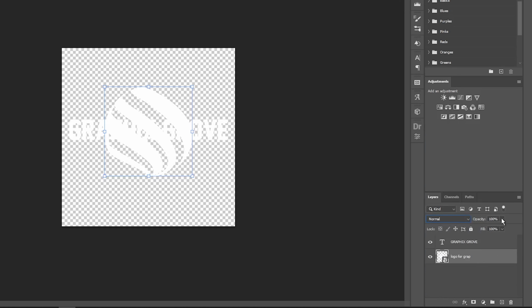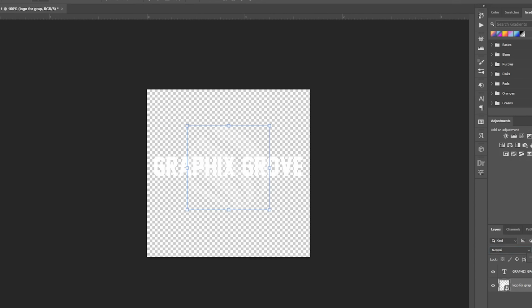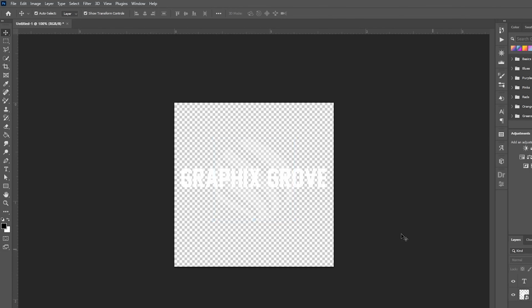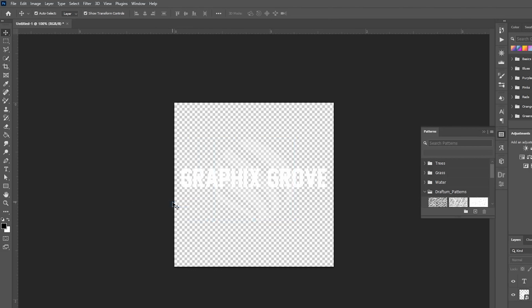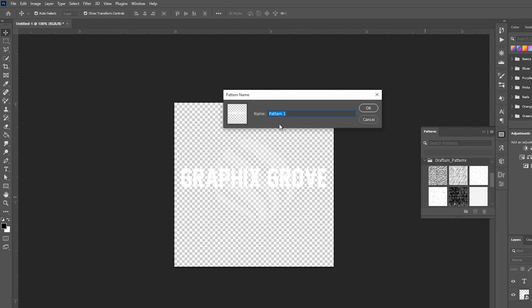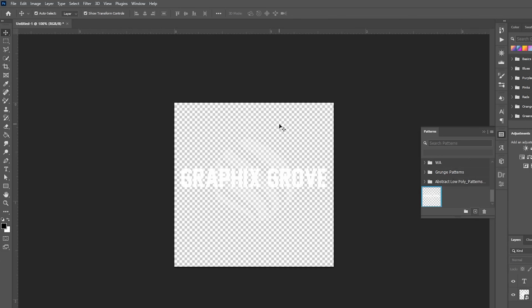In the next steps, we need to create a pattern from the watermark we have just made. To make the watermark tile editable, go to the Window in the upper menu, then find Patterns. This will open a new panel where you get the option to add a new pattern by clicking on the new pattern icon. Now name it whatever you want and click OK. The watermark design is now set as a repeatable pattern. Now you can use the custom watermark on photos.